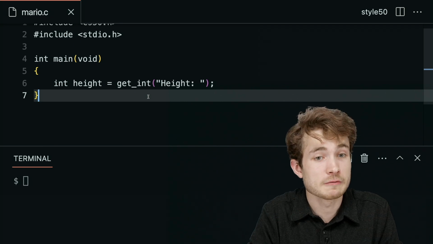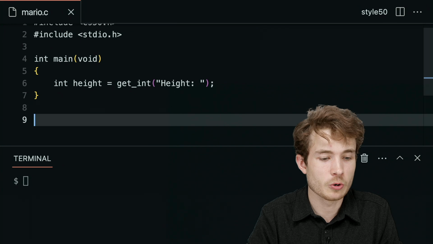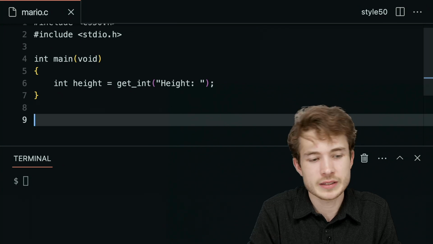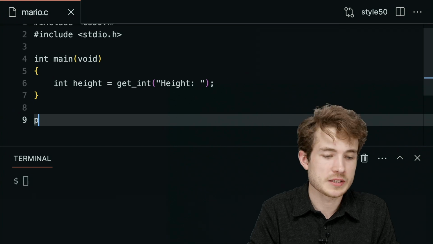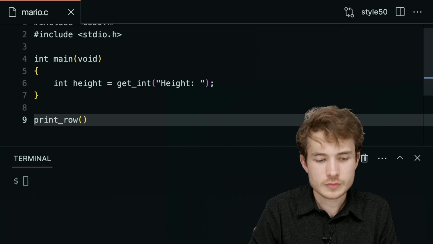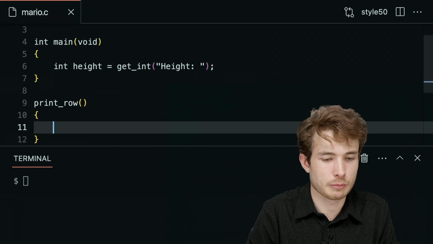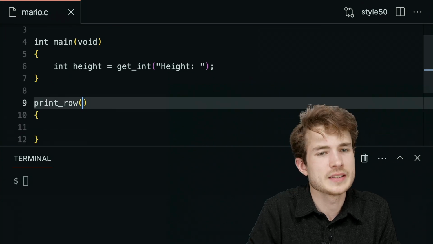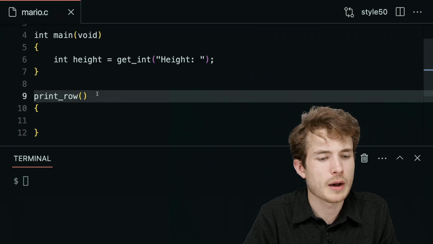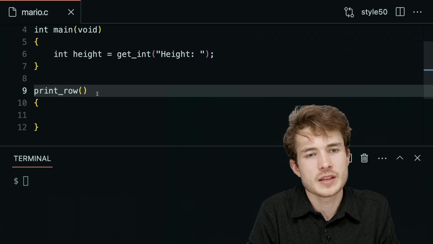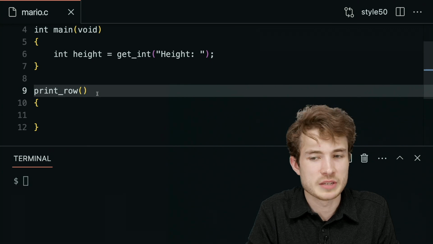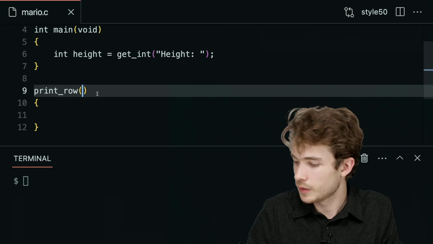And to define my own function, I could probably go down below here and say something like this. Why don't I create this new function? I'll call it, in this case, print row. And what kind of input do you think print row should take, ideally? Maybe I want to modify the length of the row. How could I say print row takes an input to modify the length? Any ideas in the chat?